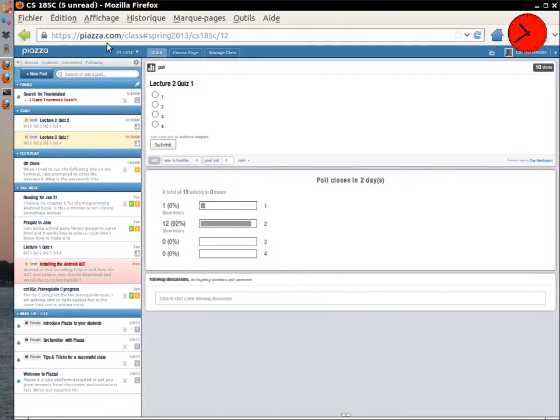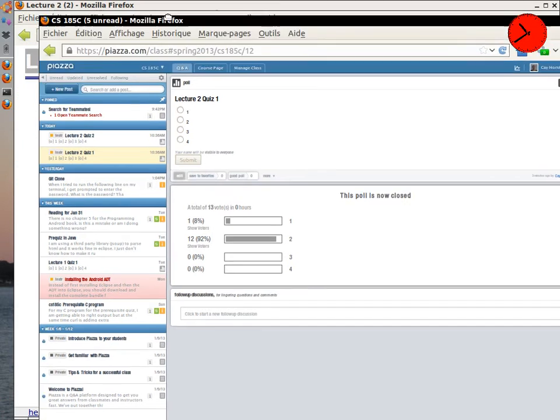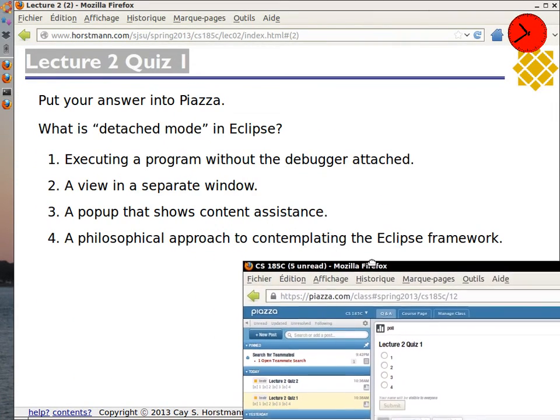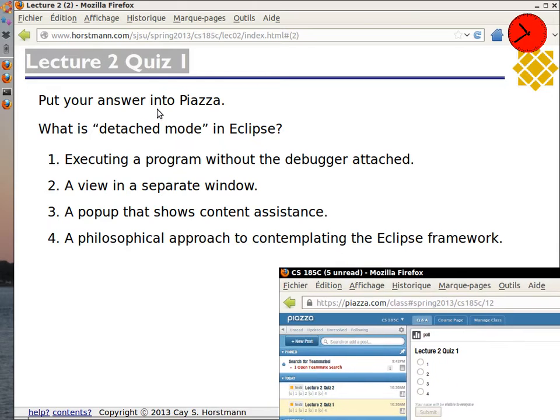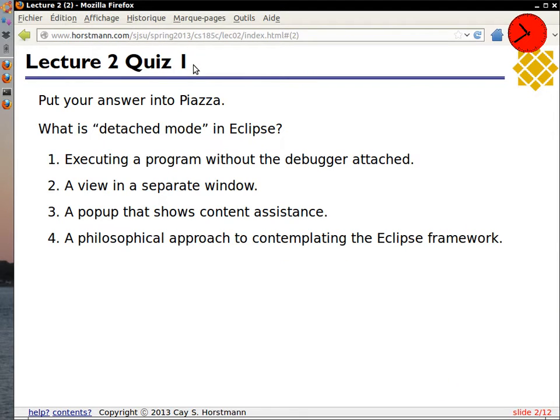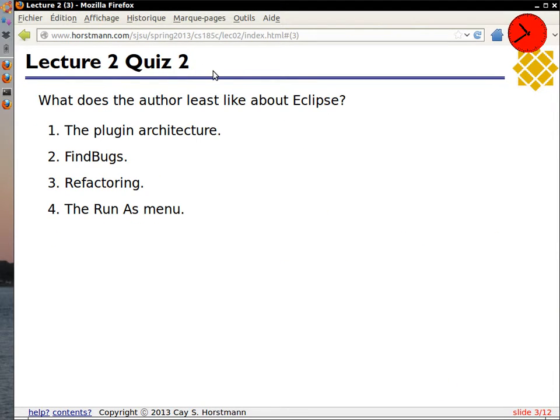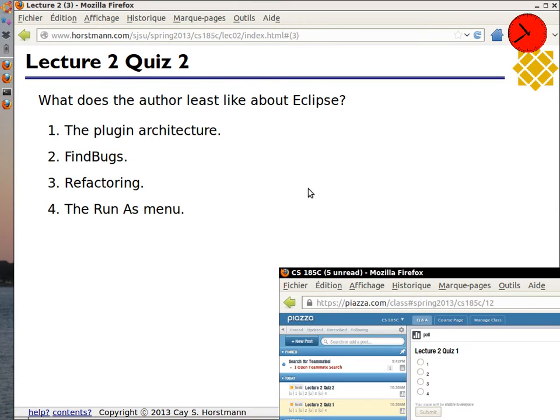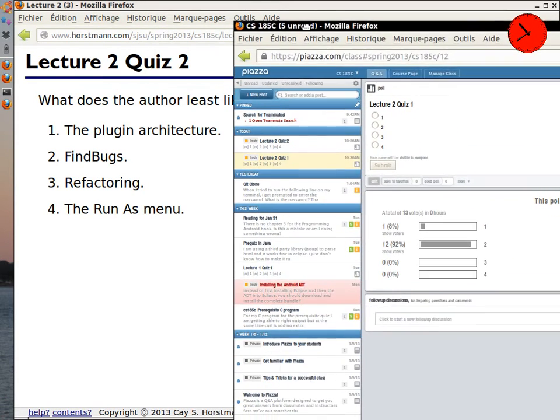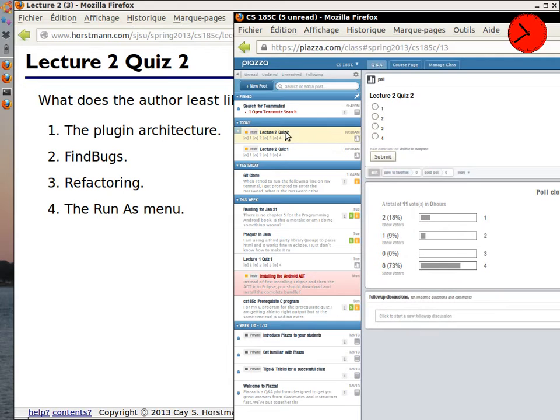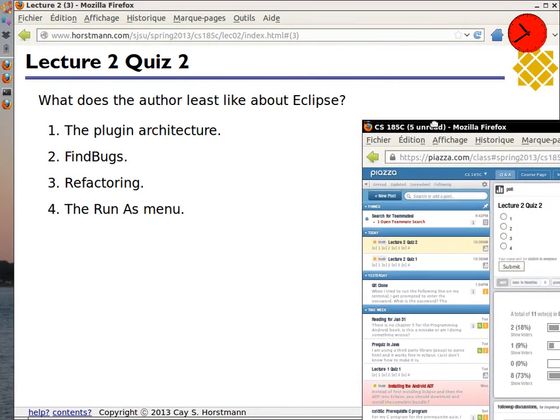All right, let's see. Okay, so everyone has figured this stuff out. Let's just move on to quiz question 2. And a whole bunch of people already did this.